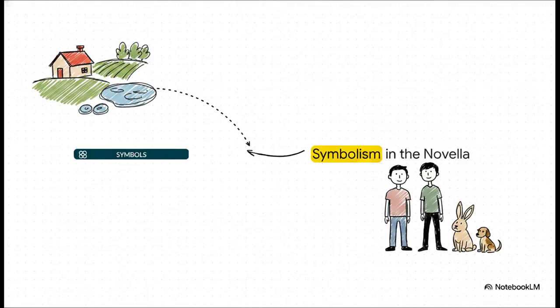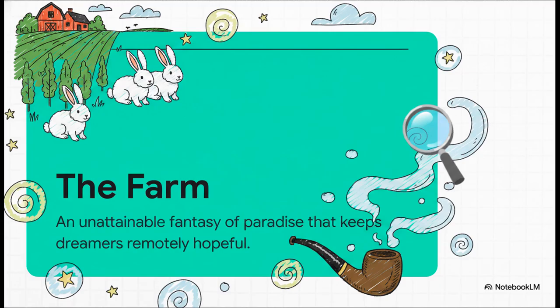Guys, I cannot stress this enough. Examiners absolutely love it when you discuss symbols. It proves you have a really mature grasp of Steinbeck's craft. So whenever you think of symbolism here, I want you to immediately picture the most famous image from the entire story, the one that drives our main characters from literally page 1. Yep, George and Lennie's hypothetical farm, complete with that little alfalfa patch and the soft rabbits Lennie wants to tend.